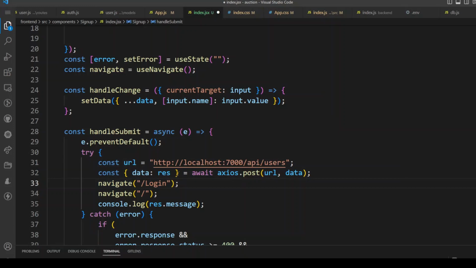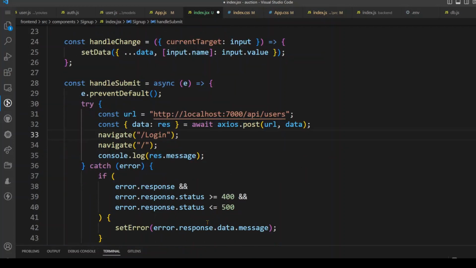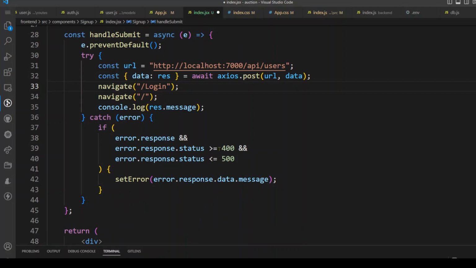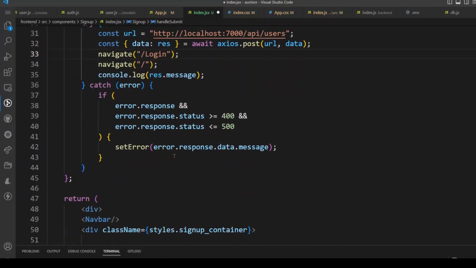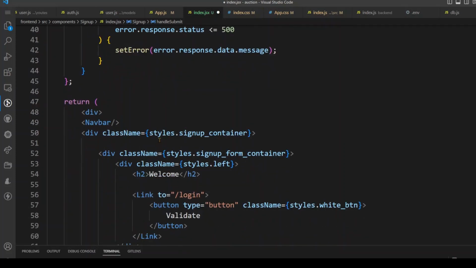Then you navigate when you log in or when you sign up, navigate to login. If any error, the status will be 400. Return. So this is the form.